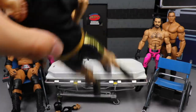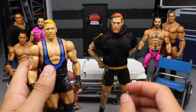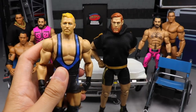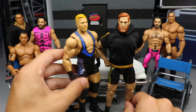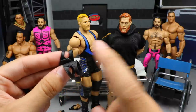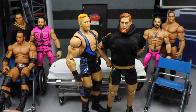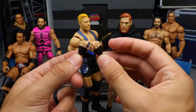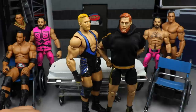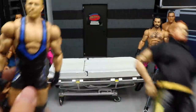Next up, Jake Hager from AEW Series 6. He's missing knee pads and hand tape, and I don't like that head sculpt. We're gonna give him a full makeover — putting this basic Jack Swagger head sculpt on there. I like the haircut, the likeness, and the hair color a lot better. I'll pop some open knee pads onto the guy — going with the open ones for articulation's sake, looks a little cleaner. Then I'll pop his hands out and pop some Matt Hardy black hand tapes in there to give him the hand tape he uses when he wrestles.